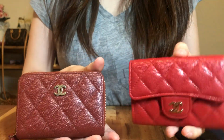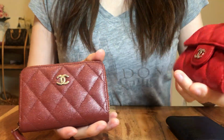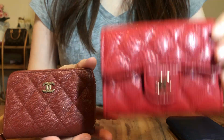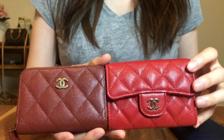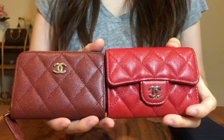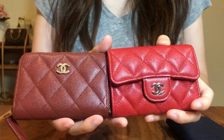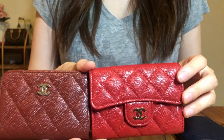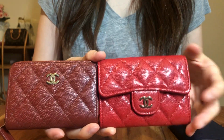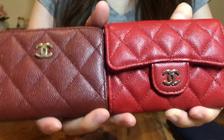And then every time I take this out of my purse or my tote bag, I always feel like all this attention is caught by this card holder. So it also depends on your preference, whether you want a wallet that is more on the low key side, or something more on the, I don't know, high key side. So if you want all this attention, I would suggest picking a brighter color. For me, I'm trying to get used to using a bright color wallet or card holder. So yeah, that's another consideration.